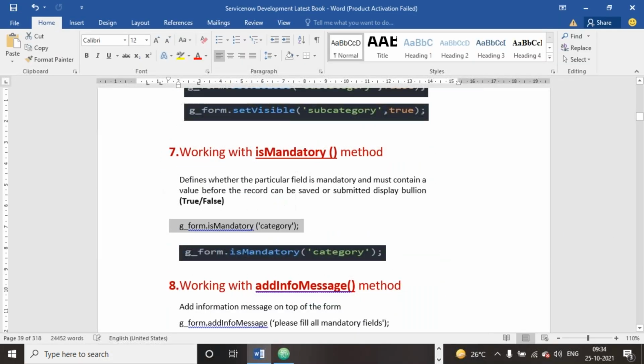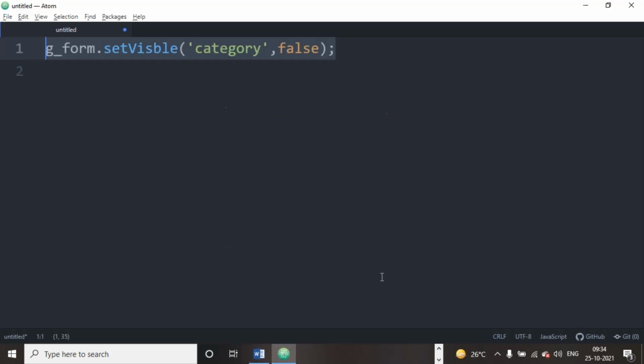Yes, sir. The next one is isMandatory. g_form.isMandatory is the method. Where a method starts with is, there we can get boolean values, and according to that we can take action. Which field do you want to know? Category.